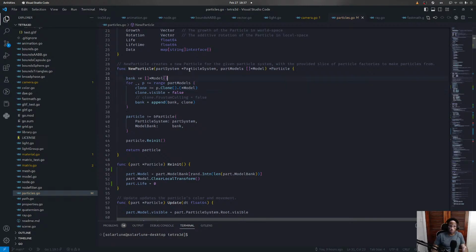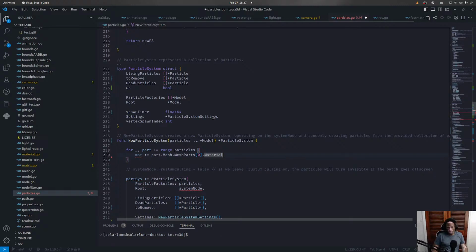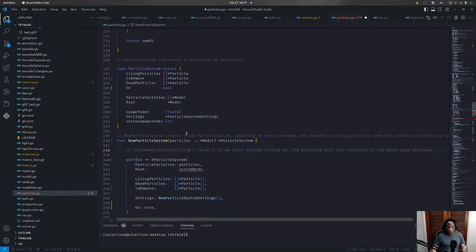This is interesting. I'm trying to figure out exactly how I want to do this. Hold on. So we don't need a root anymore. Because if we make it so that there's no root, that means that the particles exist basically outside of deleting the particle system owning node, which allows the particles to continue to exist.